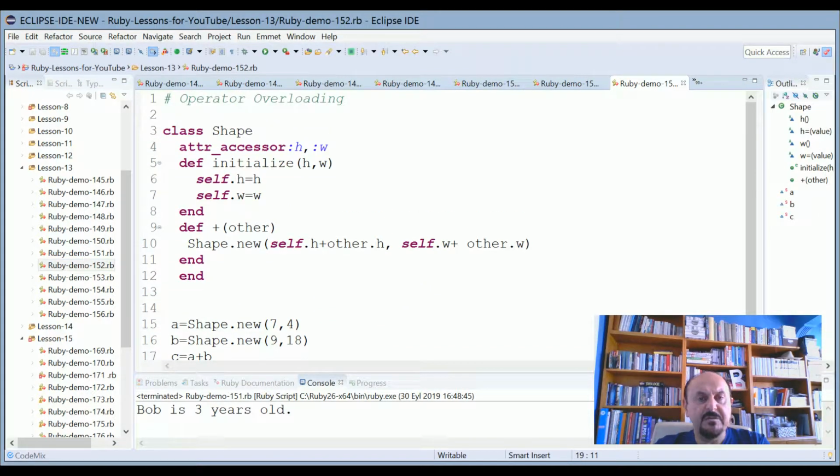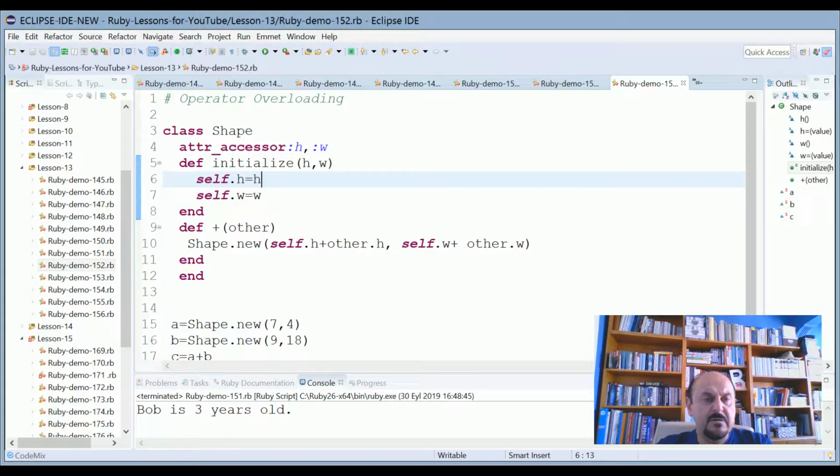I'd like to give an example of overloading. Here, I define a shape class with attribute accessors, height and width. This is the initialization method. These are the variables self.age. This stands for this one. Okay, this also this one. When you change, you have to repeat the change similarly.